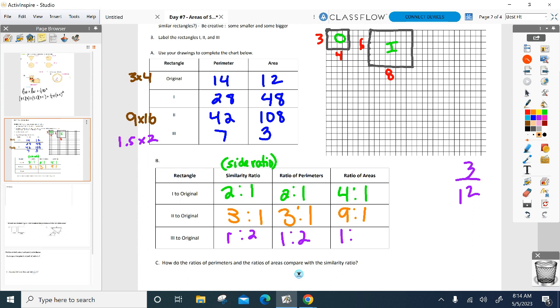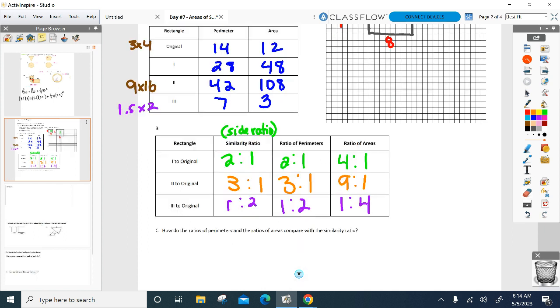What's 3 over 12? What's it reduced down to? 0.25. Oh, go ahead. Do it as a fraction. Get a fraction template. 3 over 12. It'll reduce it for you. There we go. 1 to 4. All right. I don't know if you see anything, but definitely there's something there.